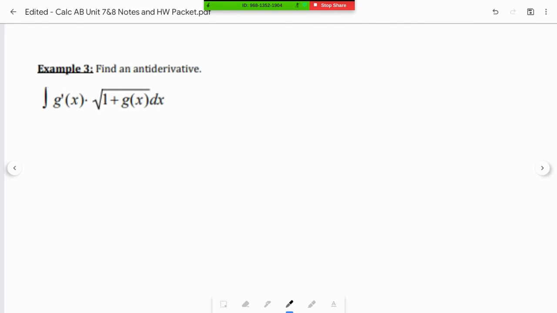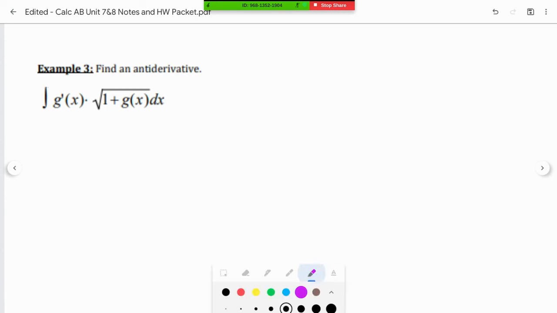Here, this one does not have bounds. It just says find an antiderivative. So here, you don't necessarily have to put a plus c. I generally still put a plus c even when it says to just find an antiderivative, because I feel like you're more likely to forget to put the plus c when you need to if you don't. But it's technically not necessary here.